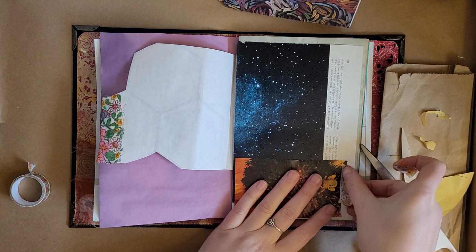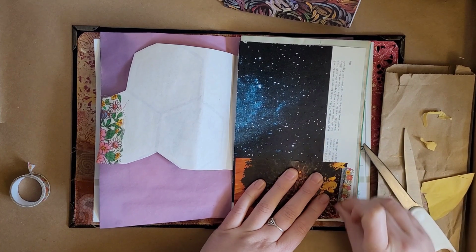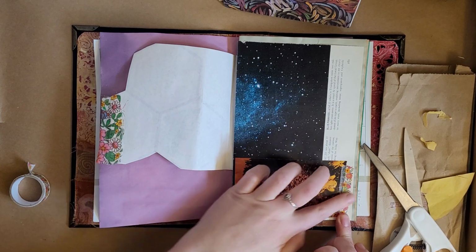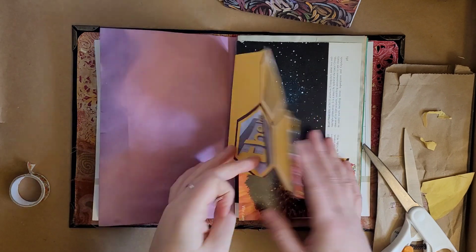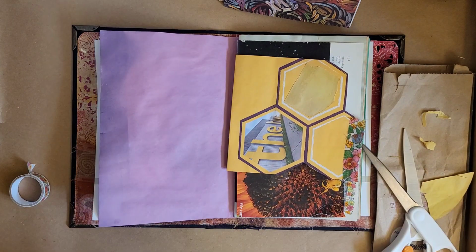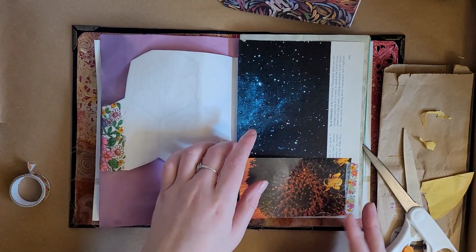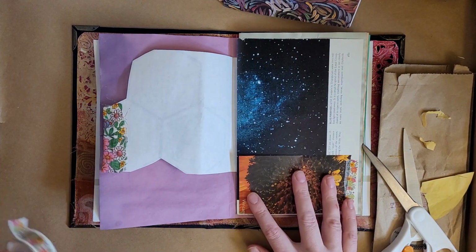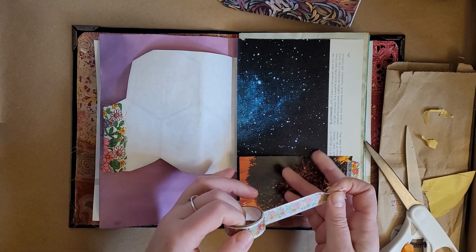Maybe I'll just put some washi there. Whoop. Okay, you wanted to come up with me? Cool. Okay, that's a little less boring on that side. Oh no, it's like extending the floral down. That's funny that I'm so consistent in that way. I could probably put the floral over here too. Let's just completely tape this washi on. And this is really strong washi tape, so I'm okay with doing that.